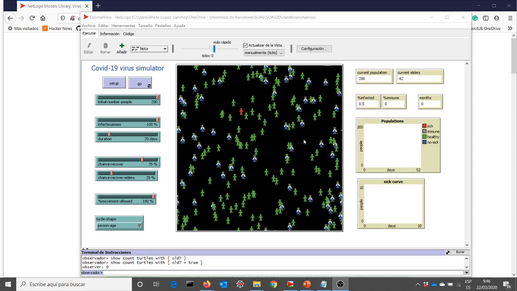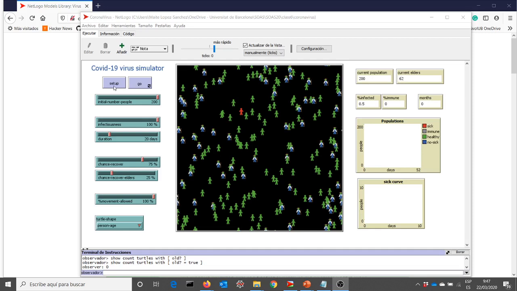assigned, and I want to draw the attention to these individuals having a stick, a kind of walking stick. We will represent these individuals as elders, those that are older than 60 years old. When creating the population, ages have been assigned randomly. So we have a proportion of them that are elders. So in this specific simulation, we have 200 individuals, and 62 of them are elders.